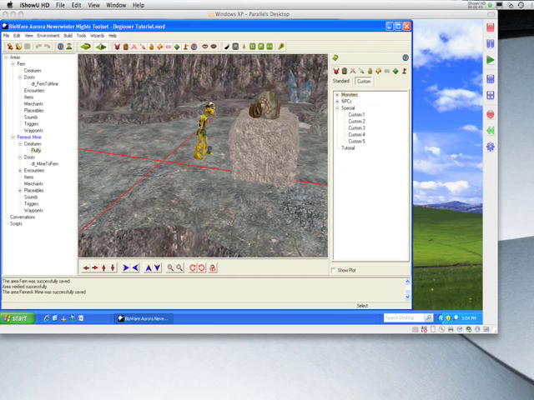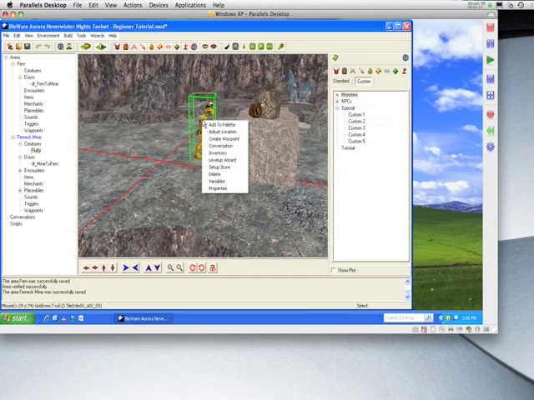So it would make sense if we could make Fluffy, our goblin, into a blueprint, just like the other blueprints are out there, so that if we needed to, we could drag out lots of copies of Fluffy, or we could delete Fluffy and just drag out a new copy with all those presets already assigned to it. That's what we're going to do next. So here's Fluffy, and I'm going to right click and choose Add to Palette.